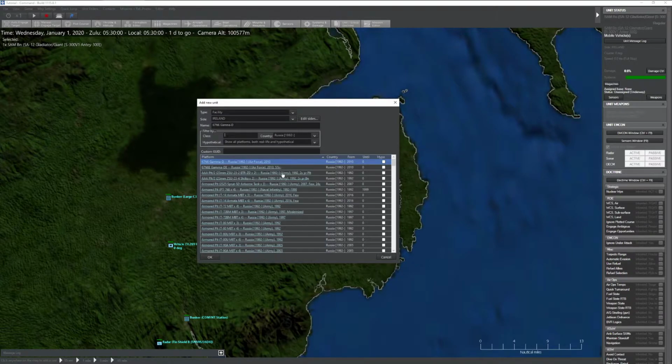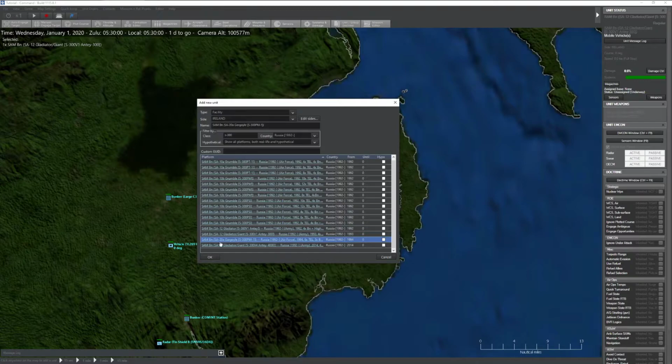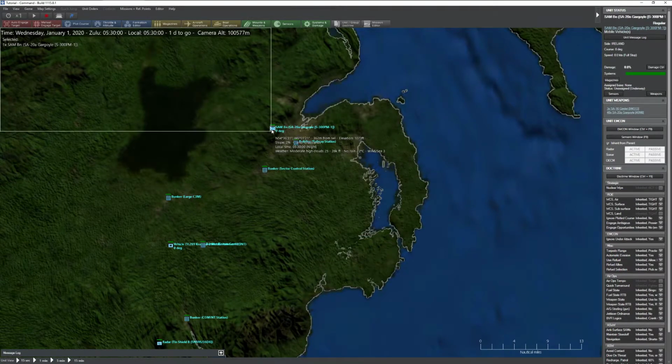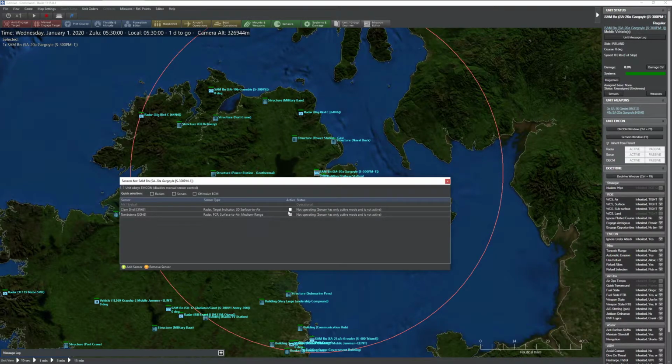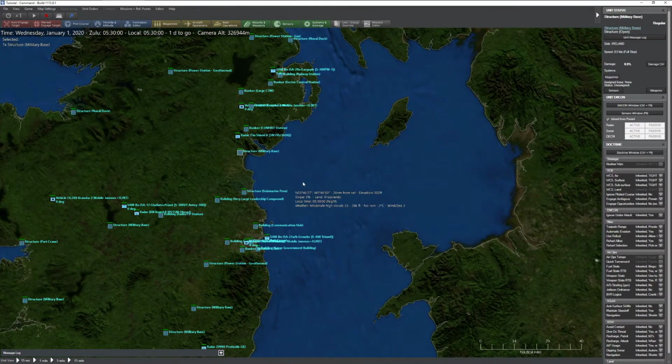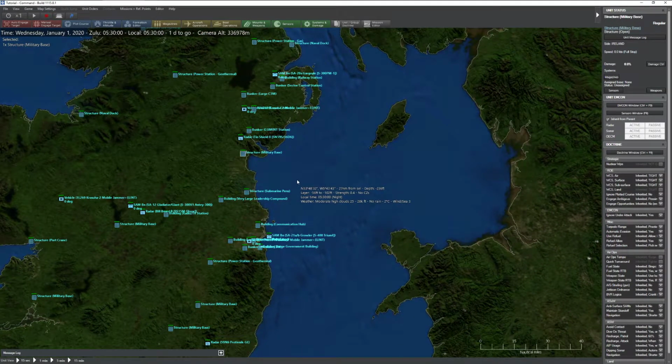I'm going to get one of the little older S-300, or newer S-300s, I should say. I want the SA, yeah, there it is. The PM1 is the one I want. Go ahead and put him right there. I'm actually also going to activate his battalion radar, because I want him to be able to spot anything that's coming in that's going to hit us. Okay, so that's it for the big, unbelievably long-range weapons.